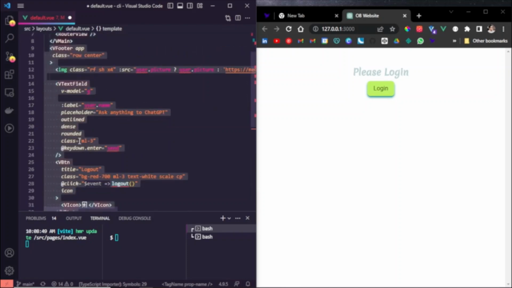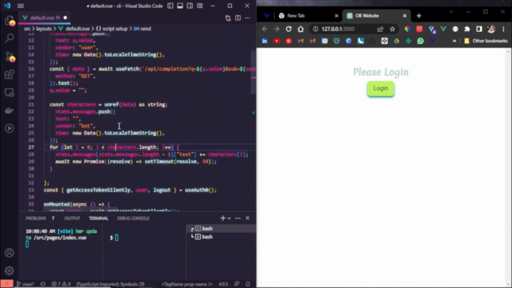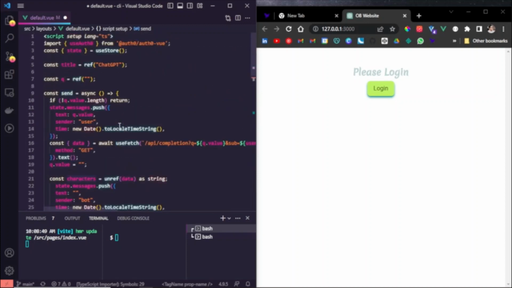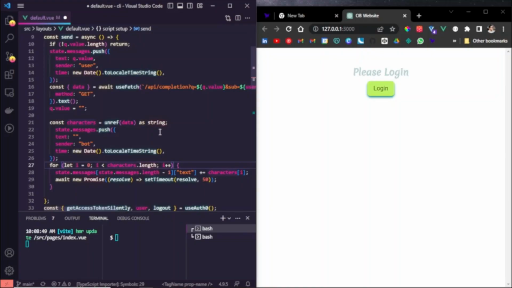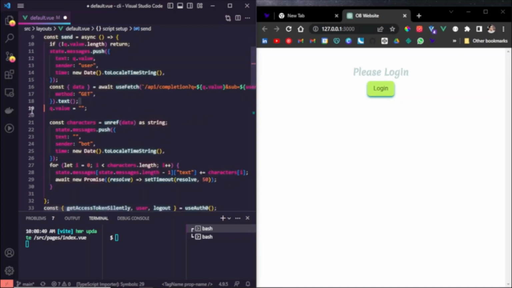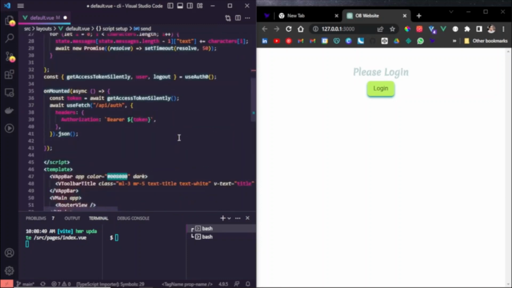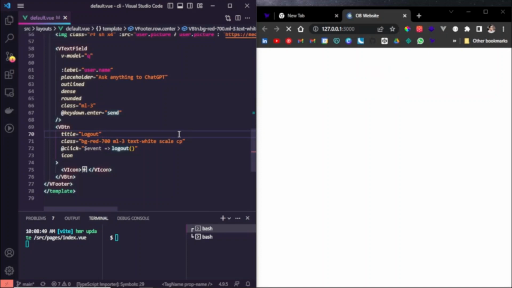Then we are gonna set up our hook to prompt ChatGPT in the backend, and we're gonna use our query and exchange for the quantity of 64 tokens. And then we are gonna push that message to our state and render it to the screen. And then on this keynote we're gonna send a message. Then we're gonna jump into the backend.